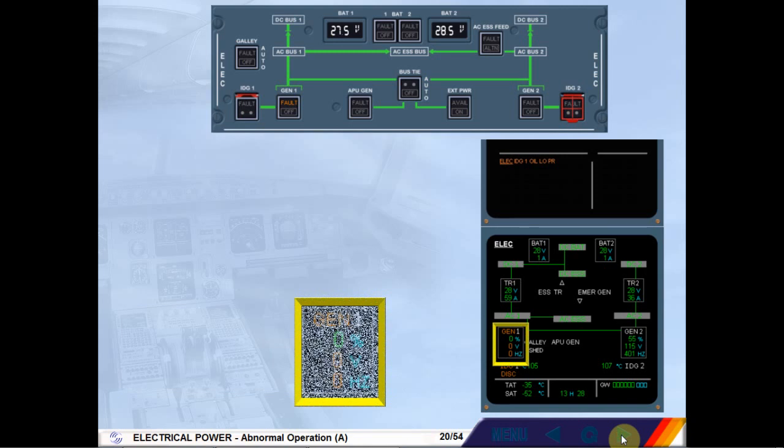Let's look at the generator 1 indications for a moment. Gen in amber means generator 1 has abnormal parameters.